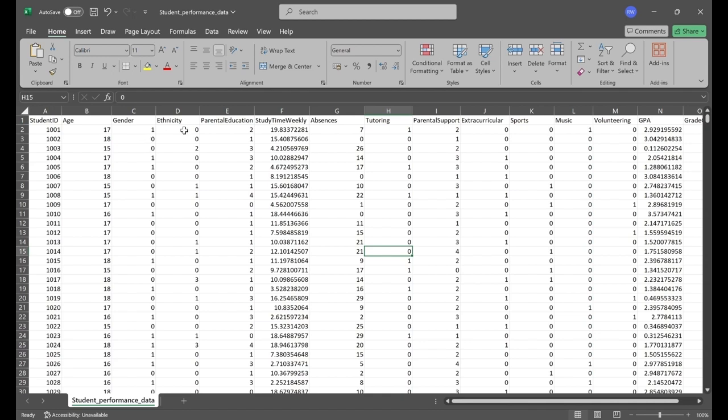In ethnicity, background information that may reveal cultural factors or language skills can influence academic performance. And parental education indicates the education level of parents. Often, higher parental education levels are correlated with better academic support at home, impacting student performance. Weekly study time is the time spent studying each week, directly tied to academic performance, as more study time can result in higher performance, though the relationship may not be strictly linear.